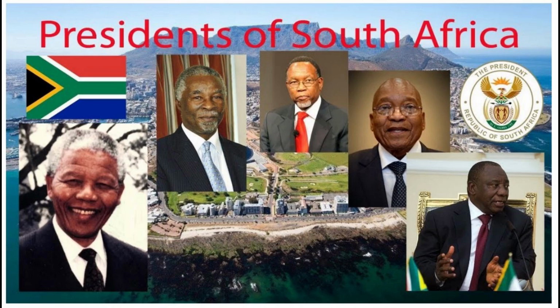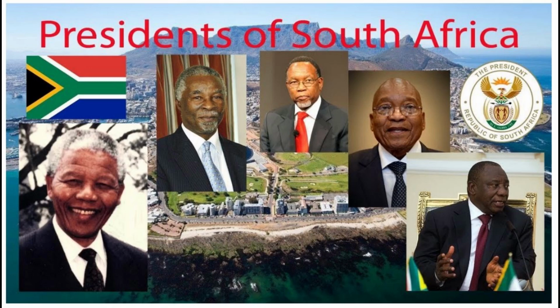F.W. de Klerk, 1989 to 1994. F.W. de Klerk was the last president of South Africa where the system of apartheid was official policy. Pressure from the liberation movements, civil disobedience within the country, economic sanctions from the international community and condemnation by the religious community as well as pressure from the South African business community had rendered the system untenable.